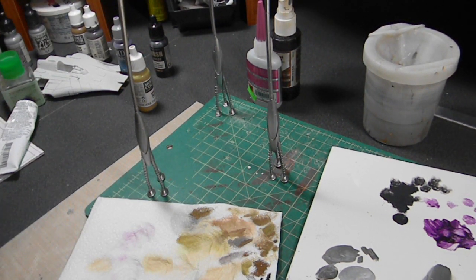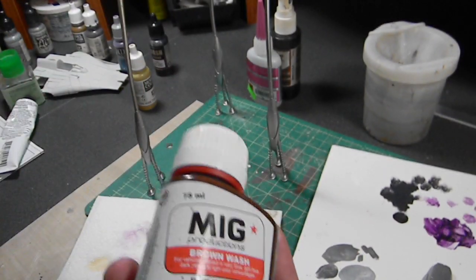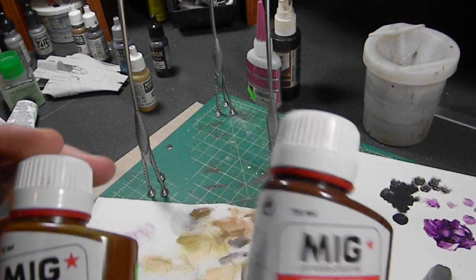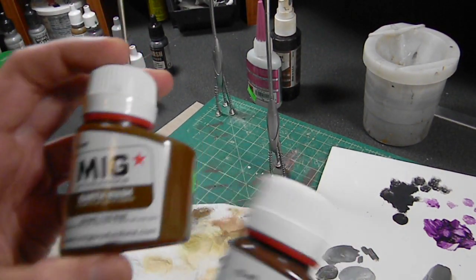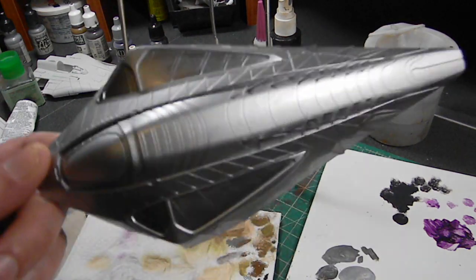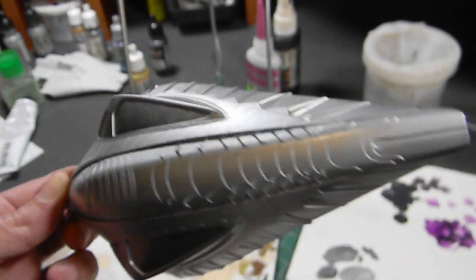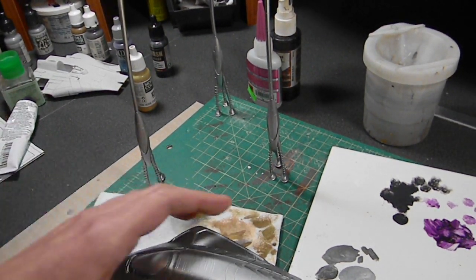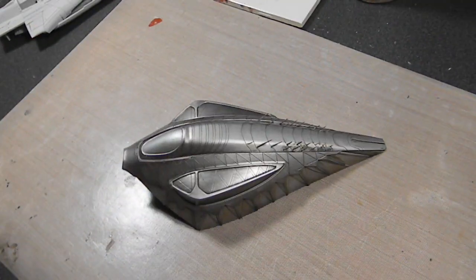Working on the washes now. I originally had the idea of painting this a brownish hue - there's a color in the Testors Metalizer range, I think it's jet exhaust, that has a burnt iron look, which is what I wanted. But rather than painting that color I decided to go with silver and use washes. I tested MIG colors and the earth wash gives a nice look but it's not dark enough, so I'm going to mix in a little brown and coat the whole model, then wipe it off with a t-shirt and odorless thinner - that'll be just the first step.